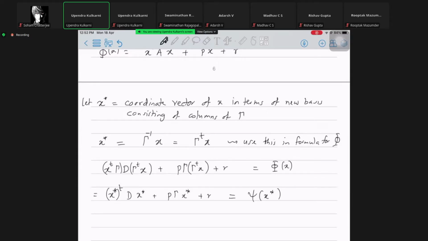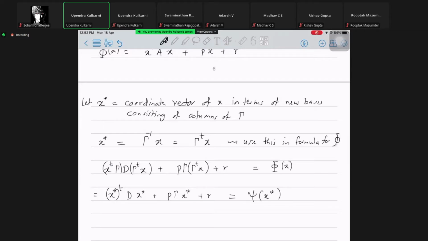This is what the equation has now become in terms of the new coordinate X star, okay? And if this becomes a bit opaque, then all you have to do is go back to that example where we were able to transform between xy and x squared minus y squared. Exactly the same thing is going on more generally.